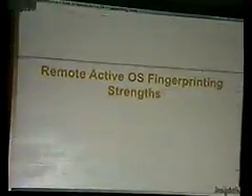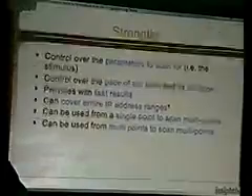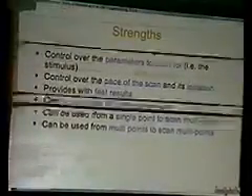If we look at the strengths of doing remote active OS fingerprinting, one of the most important is that we can control everything. We can control what parameters we would like to scan. We can control the speed at which we perform the scan, the initiation of the scan, the time of the initiation. Usually such a tool will provide fast results if there are no obstacles on the way. And of course it can also cover entire IP ranges. Several companies use these kinds of tools. They might scan from one single point to multi-point. This is where the tool is installed on one element on the network and scans multiple. And there are some other implementations where a scanning tool will be installed on different parts of the network and will scan other parts of the network from there. That's basically it. These are all the strengths.